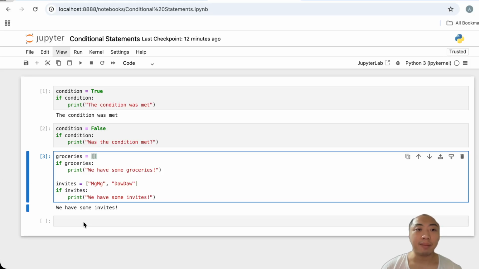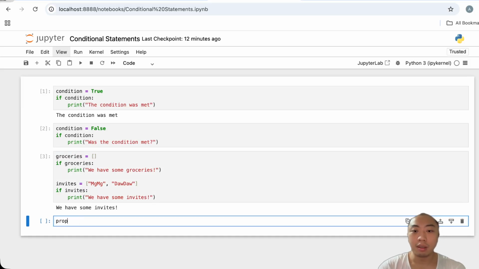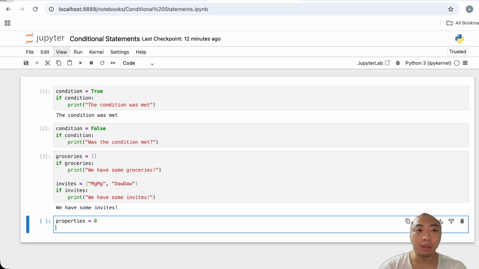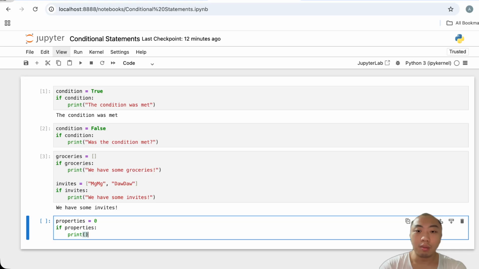Other data types like integers are also like this: 0 means false, but any other positive number means true. For example, properties is 0: if properties, print "we have properties".